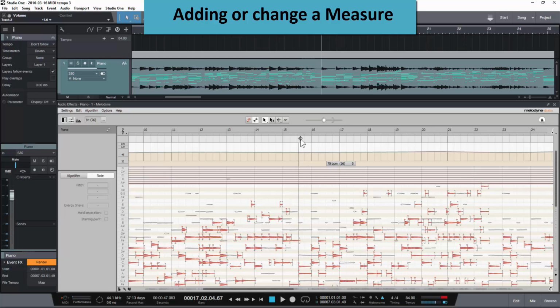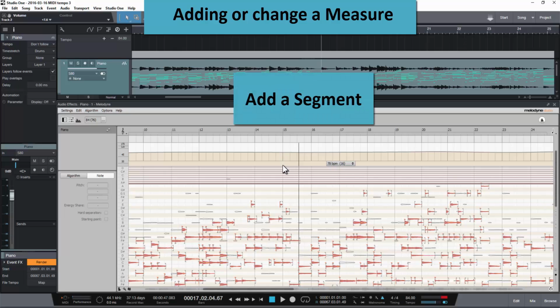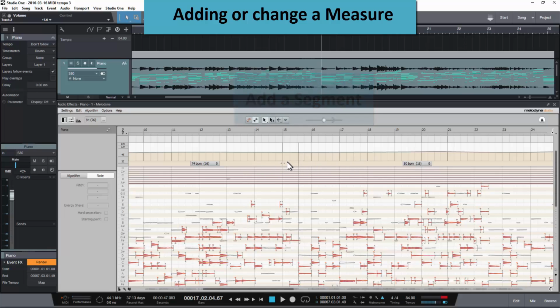So how do we do that? There's a couple ways. One is we could reduce this tempo to the point where measure 16 lined up, or we could insert a half measure. So let's try inserting a half measure. One of the things I didn't show you is if you double click on this, remember we were double clicking up here to remove segments. If you double click down here, you can add a segment. See, so we just cut that in half and added a segment there. So we could add a segment there, and we could add a segment here. Now we've got this little half measure thing here that we could change the tempo on.